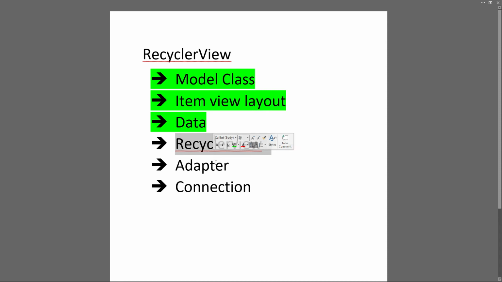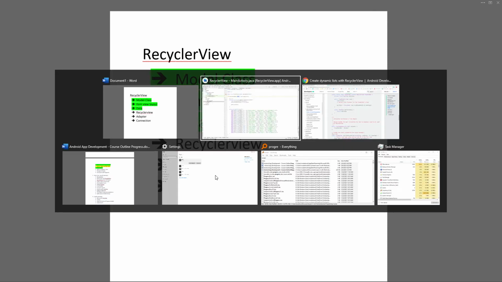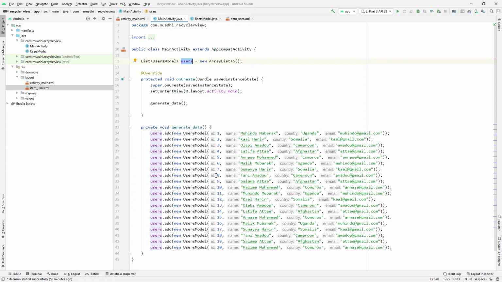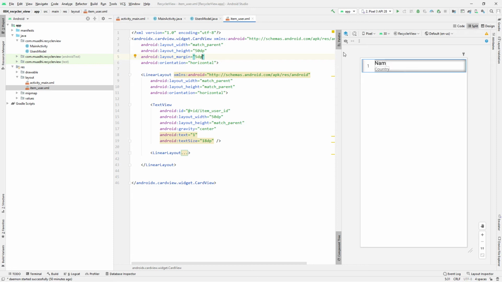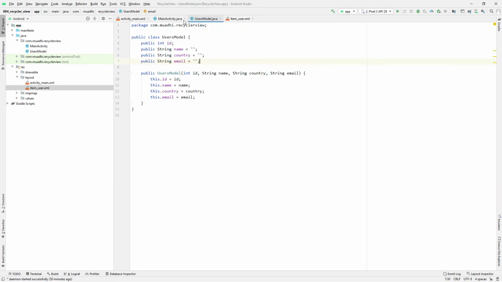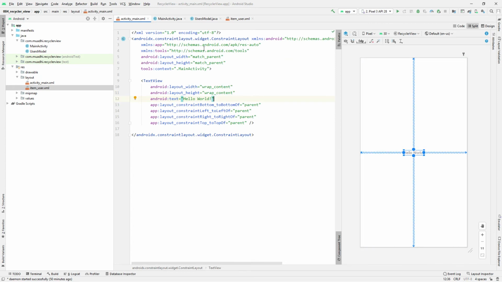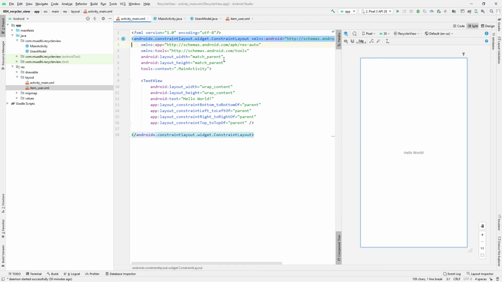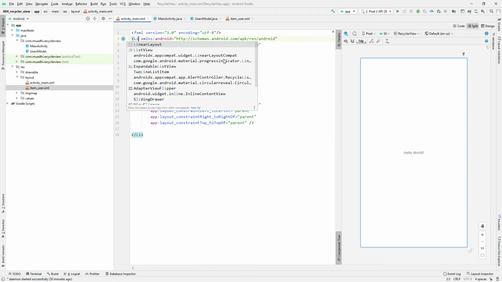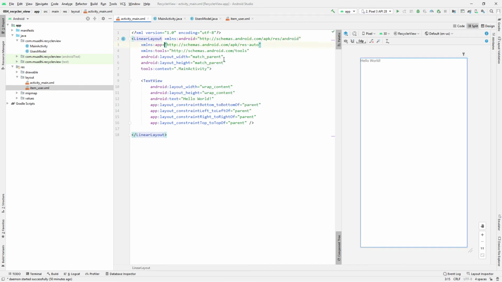To create a RecyclerView, we'll simply come and create it in our main file. So here in this file, let me change this to LinearLayout, the simplest layout to implement. It does not need too many things.